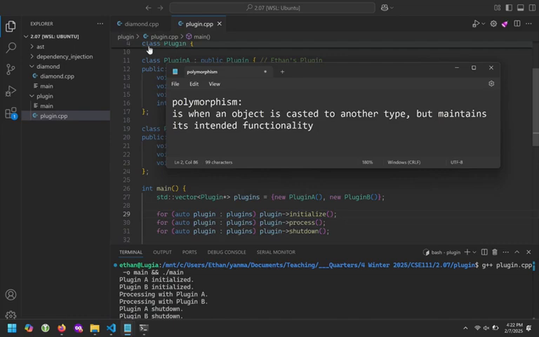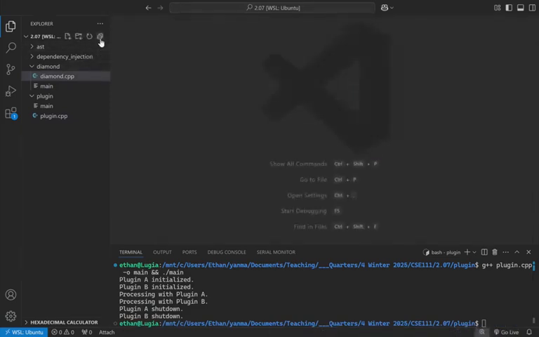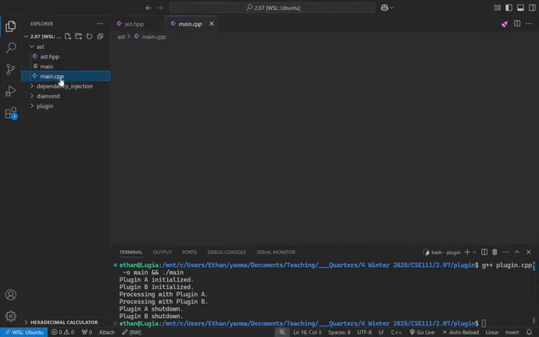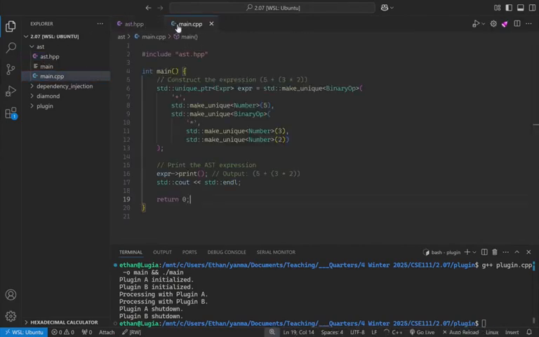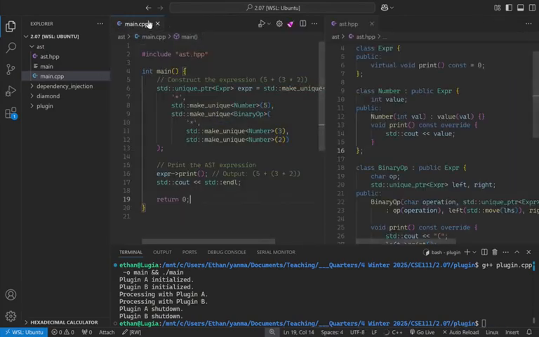So I wanted to briefly show you an example of what happens when you have a program that parses out your language. So here I have ast.hpp. I'm going to switch sides, actually.